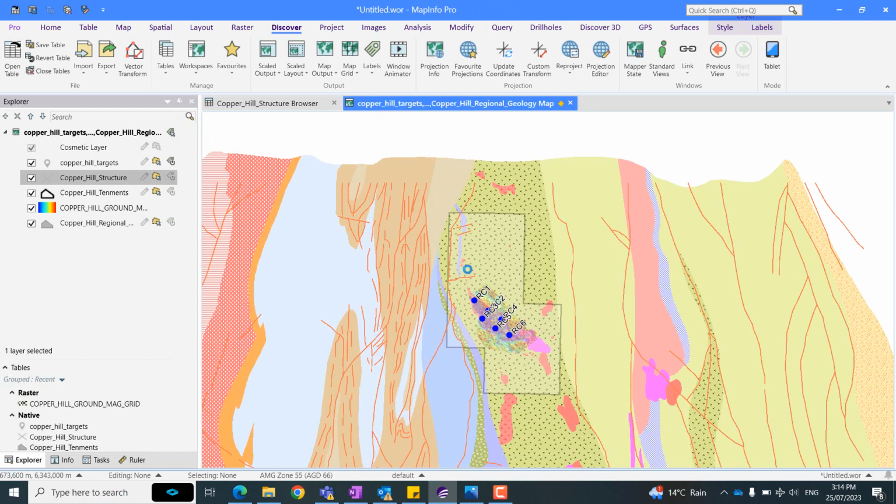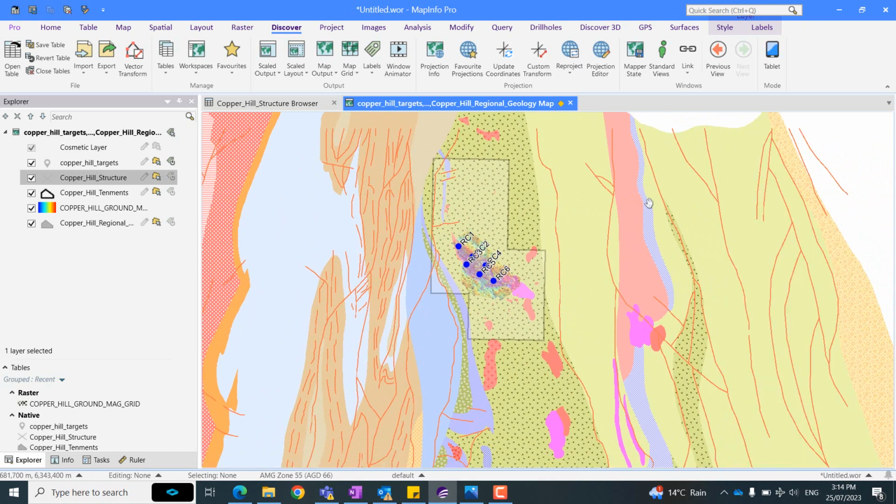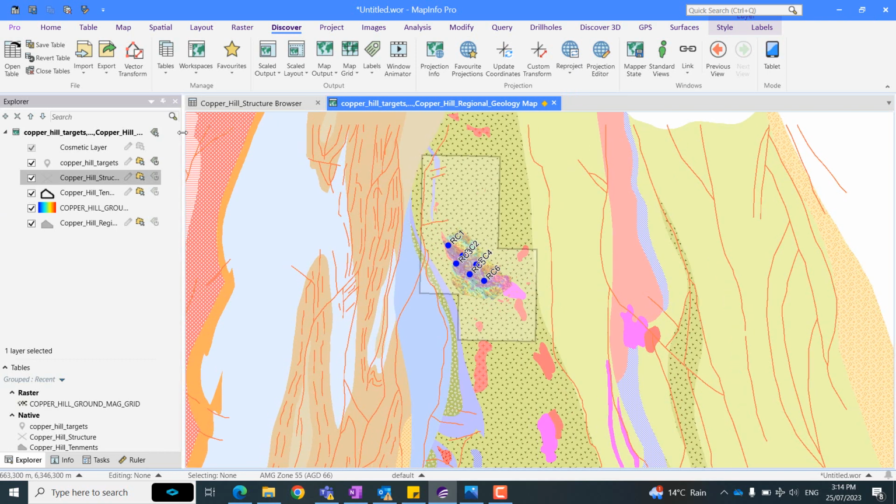Well, within MapInfo Discover, we have more than one alternative or more than one option to create thematic maps. And this is a whole topic itself. I can speak about that for hours, but because this webinar is focused on creating maps, I'm just going to show you one of the ways, which is probably the quickest one. But I would like to mention that depending on your data type, you would like to use different workflows. So again, for this one, I'm just going to use a quick one, which is part of MapInfo.